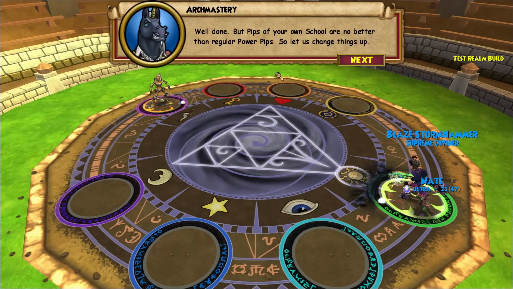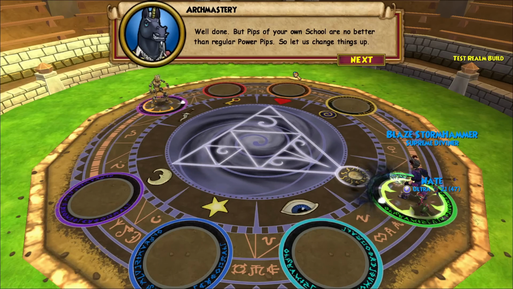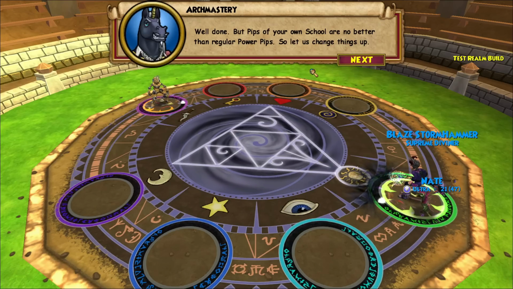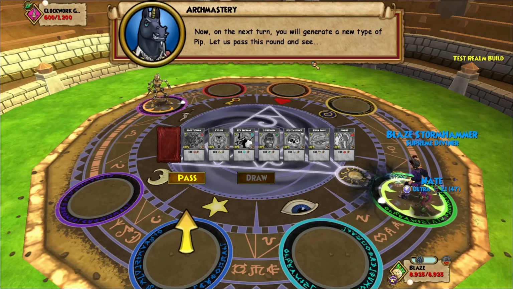Well done! But pips of your own school are no better than regular power pips. So let us change things up. Now, on your next turn, you will generate a new type of pip. Let us pass this round and see.